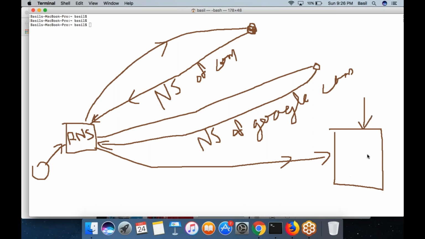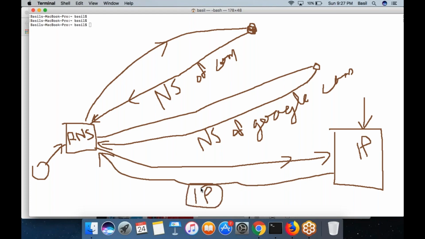This name server will have whatever information Google wants to publish to the world. So assuming the IP address is already put inside these authoritative name servers, the name server will respond, yes, I have the IP address of www.google.com. This is the IP address, and I can find this information because there is a record for www in this machine, and that IP address is given to you. Now, finally, you have the IP address of www.google.com.